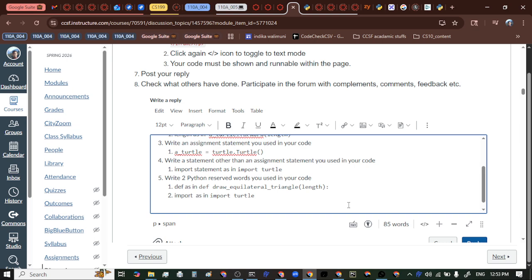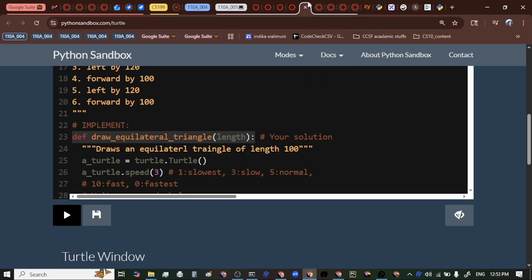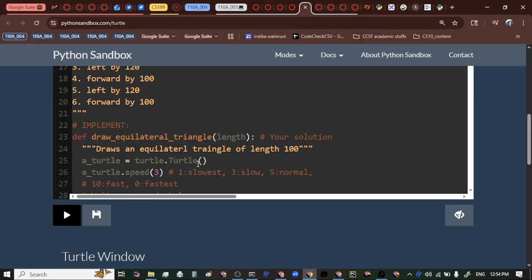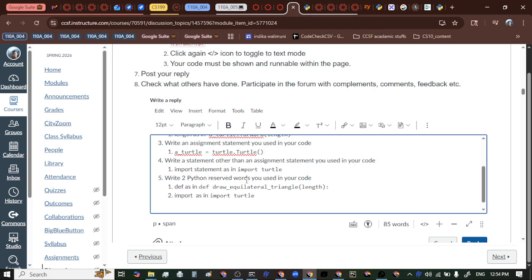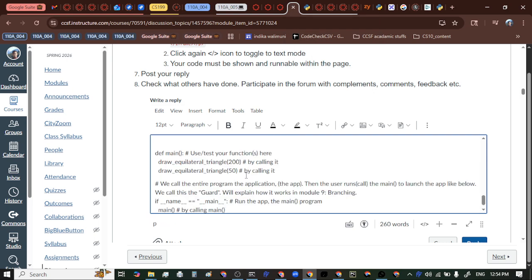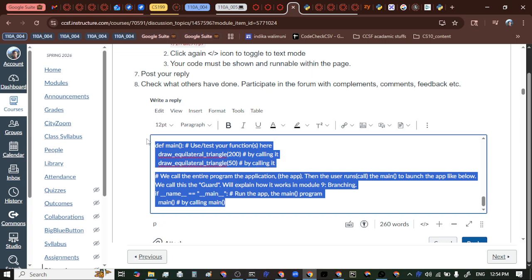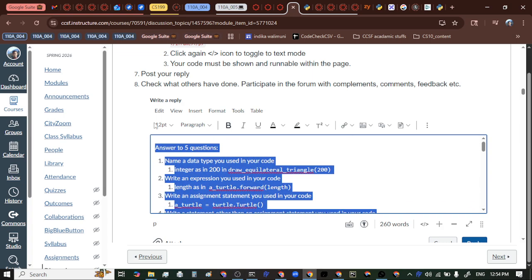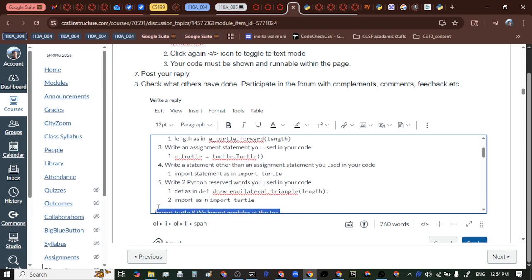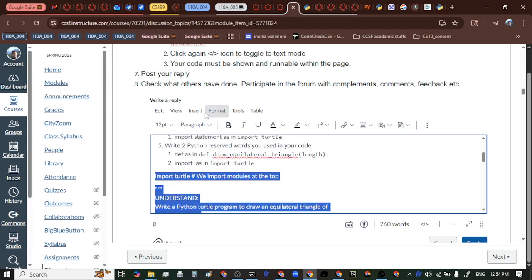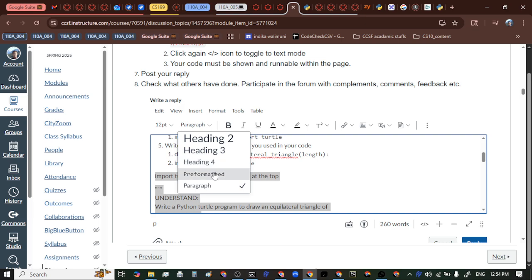Now we have to paste our code. Really important, guys: you have to do two more things. Copy paste your code and then embed your code. We did both in week 1, remember, right? With the turtle curve. So we're going to copy that code. So I'm going to copy this, and then just paste and change the format into this, right? We formatted.